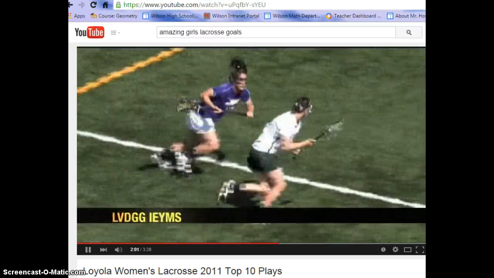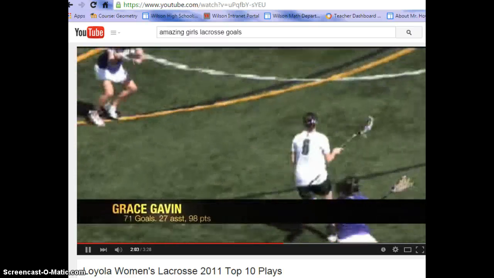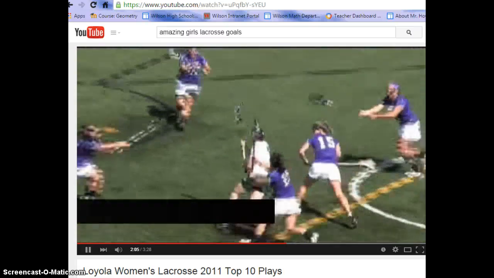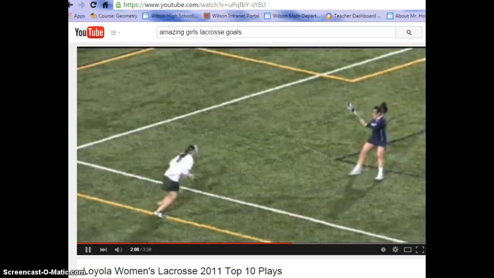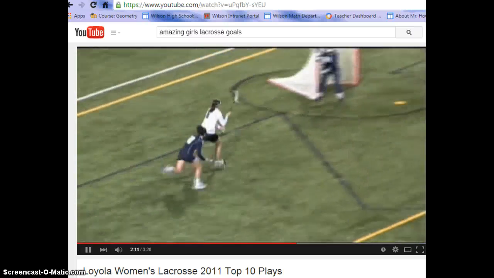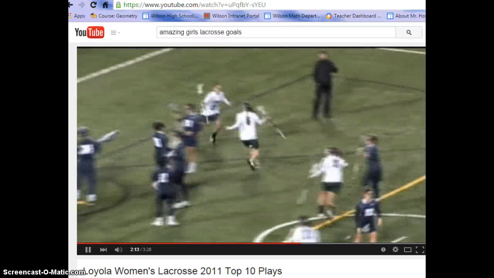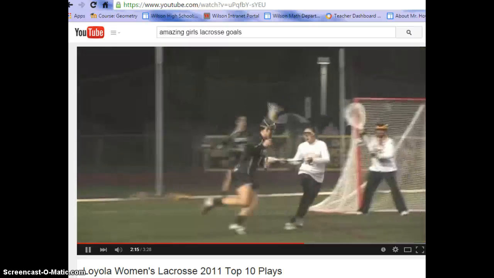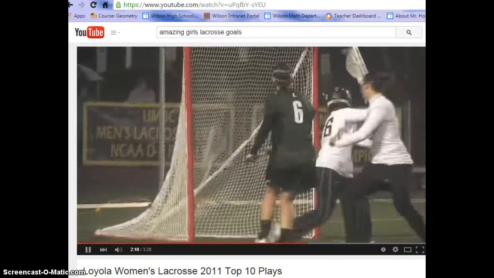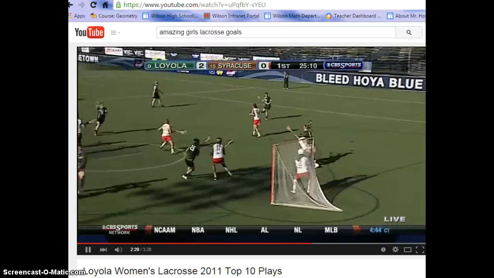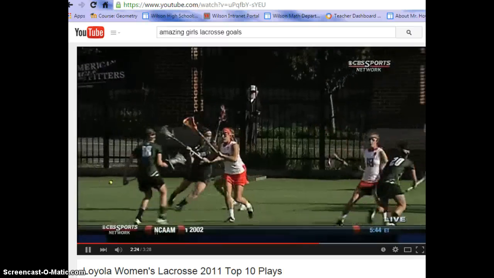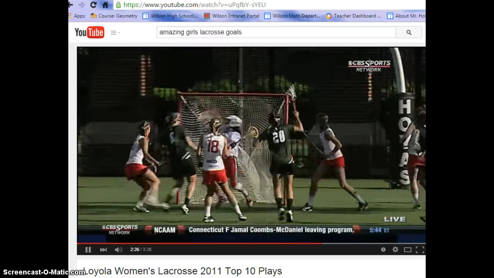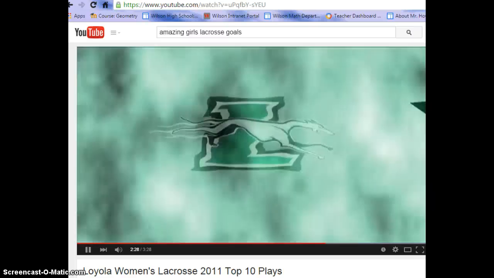Forward with a little bit over 12 minutes left. Gavin is weaving. Gavin is a brilliant cut to the goal. Oh, good golly, Grace Gavin, Greyhound goal. That is 4 in a row. Gavin coming out. Gavin shoots and scores. Another great goal. Mary Henneberry flips it off. Inside, space and a score. And that's Gavin who gets free and gets another goal for Loyola.